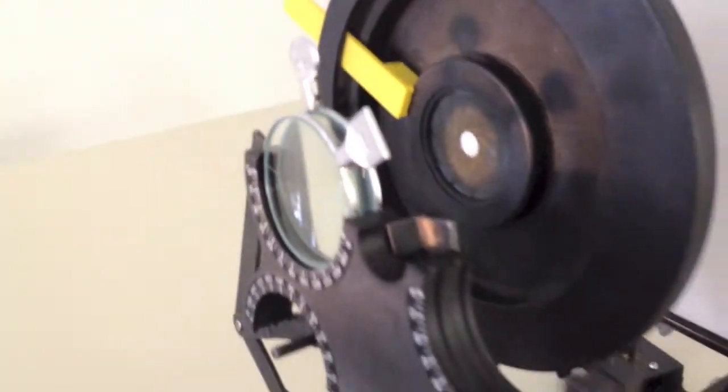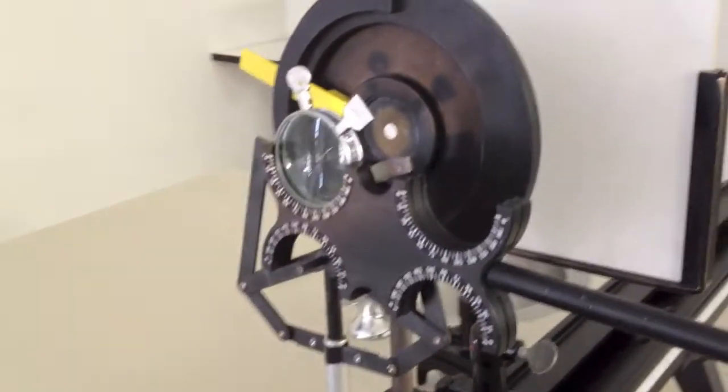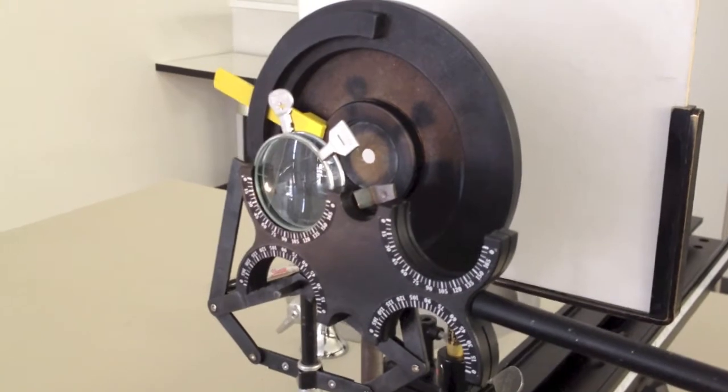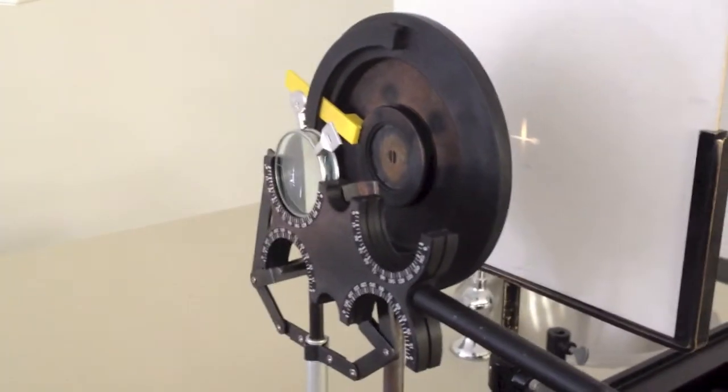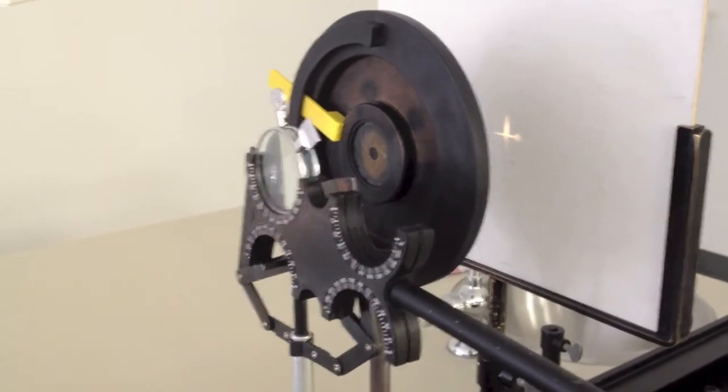We're also exploring what happens when we have astigmatic eye optics. So we have a cylinder lens and a plus lens stuck in the kit. So we're going to compare what the images look like for different types of refractive errors, compound myopic, simple myopic, etc., to show you what those effects are going to be like.